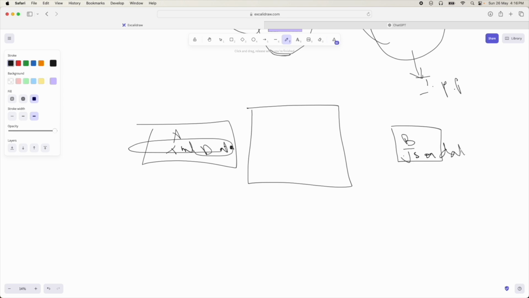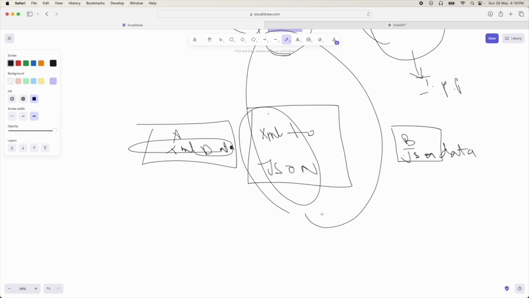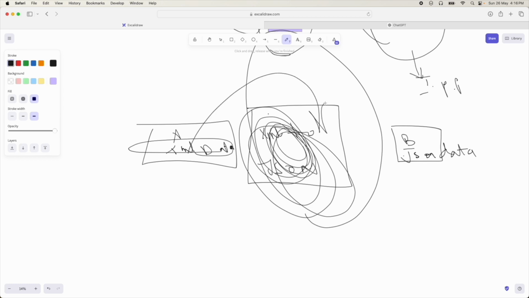So what will you do? We'll write a converter, that is XML to JSON, right? So this is our adapter. It will take the XML data, convert it into JSON, and this JSON data will be passed to the B block.